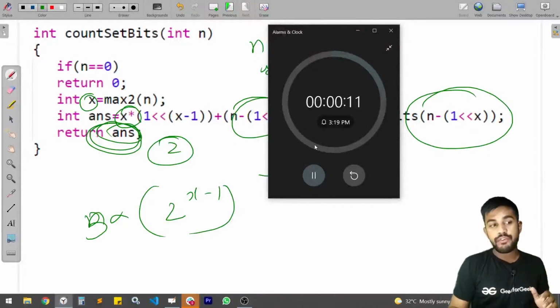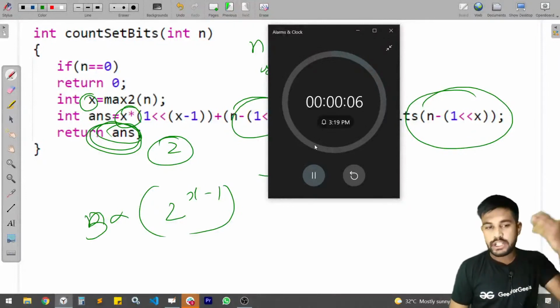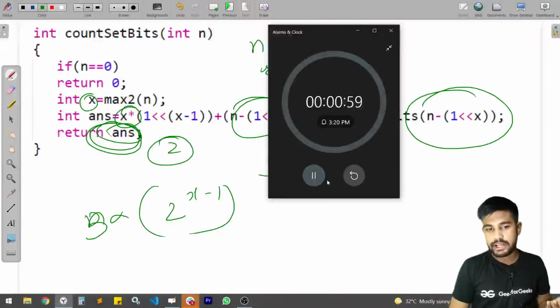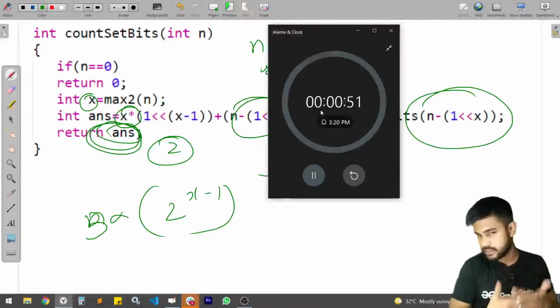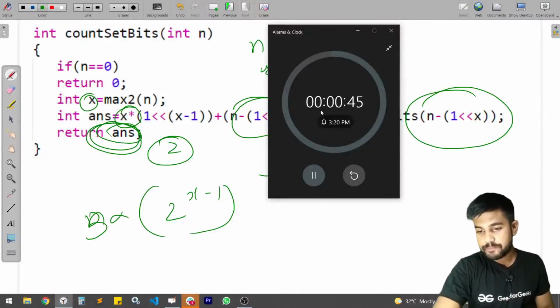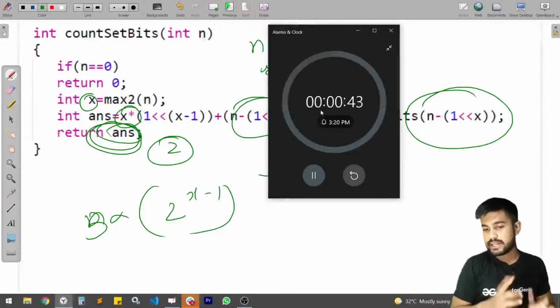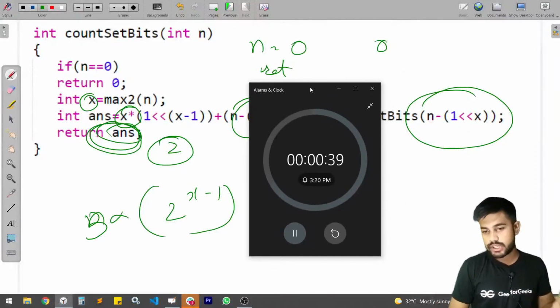I checked it from the computer also. First, I was checking through my mobile. I thought it might be my mobile, so I checked it with my laptop also, and it showed the same. I don't know what the issue is, and I don't know how to resolve it. I would ask the YouTube team that it does not persist on the next stream. But for now, the stream has already been completed. I only received one message, that is hello sir. I'm not receiving any chat. I checked it from both ends.